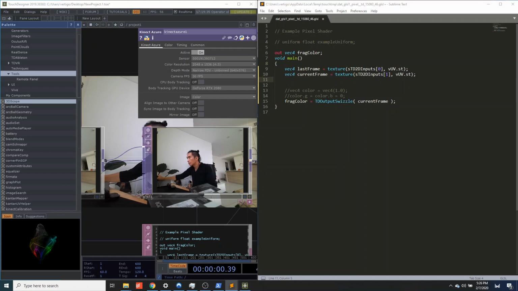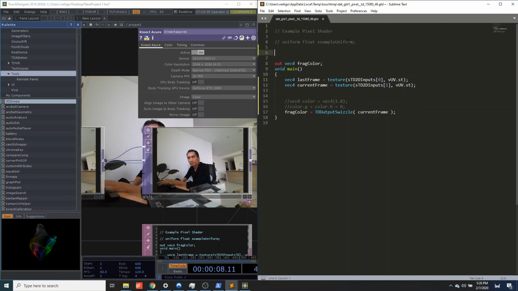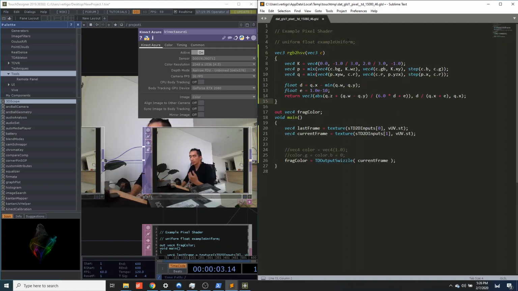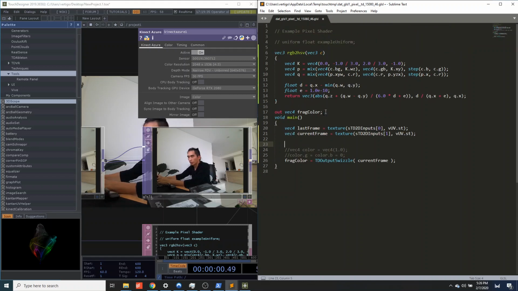So what separates the battery from everything else? I'm wearing a black shirt, and I'm not that brightly colored, so pretty much anything that has a higher saturation is probably going to work for you. So I pasted in here the GLSL code for converting RGB to HSV. That's just a function, and it takes in a vec3. The last frame is a vec4 because it also has the alpha channel. We don't really need the alpha channel when we're calculating the HSV.